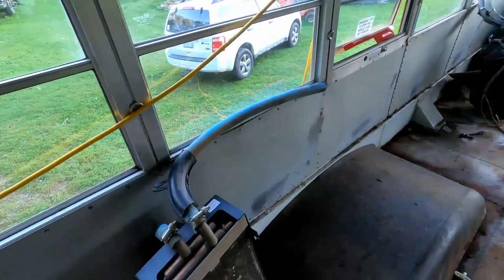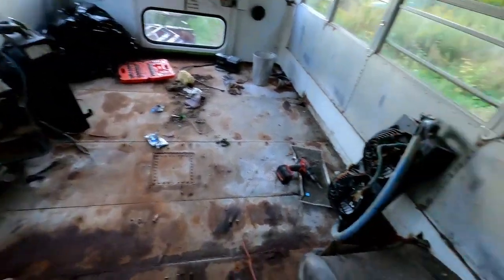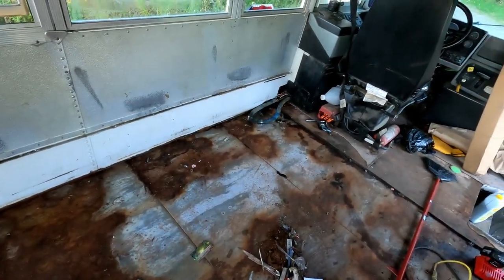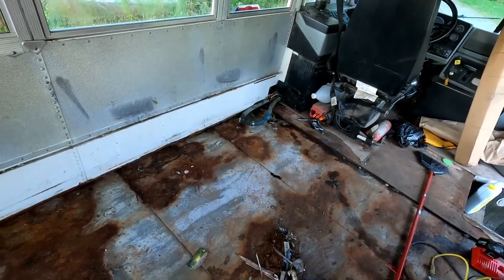Well, it was a little bit of a job, but we were able to get that heating system all drained. Got the heaters all removed. One there all disconnected. Another one there. Another one there. So that freed up this whole side. Did a bypass on the line right there so she'll recirculate.